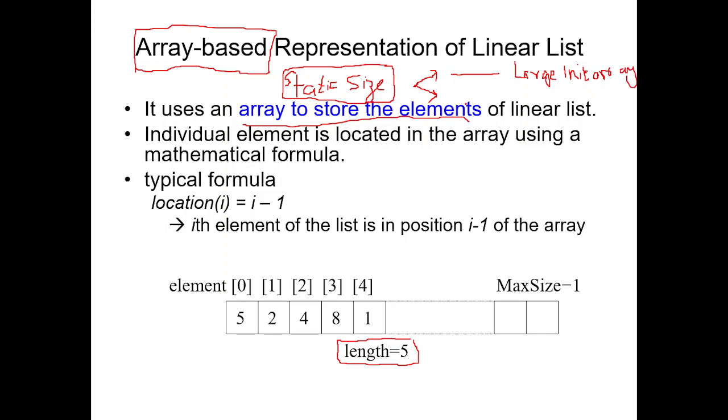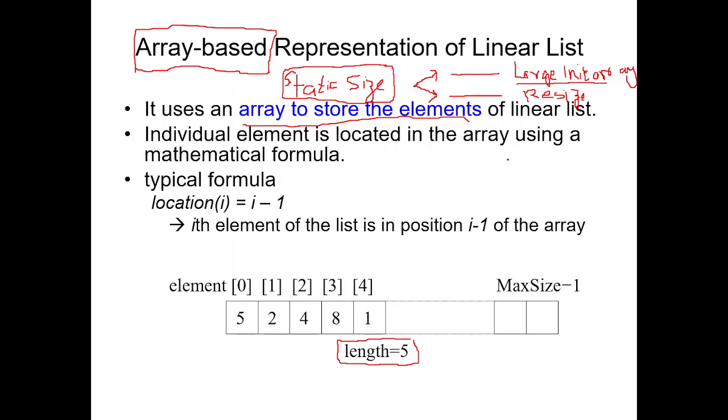ठीक है, and if for example you have more data to store than can be stored in the large initial array that you started with, then you have to resize that array, and resizing it takes time. ठीक है, why would it take time? Because you have to create a new array, you have to copy all the elements from the old array into that new array, and then you have to destroy the old array. ठीक है, so that is why it takes a lot of time. So these are some of the biggest disadvantages of array-based implementations of linear lists.